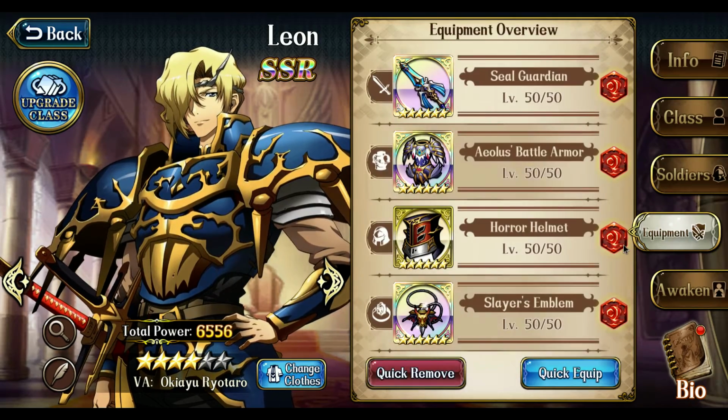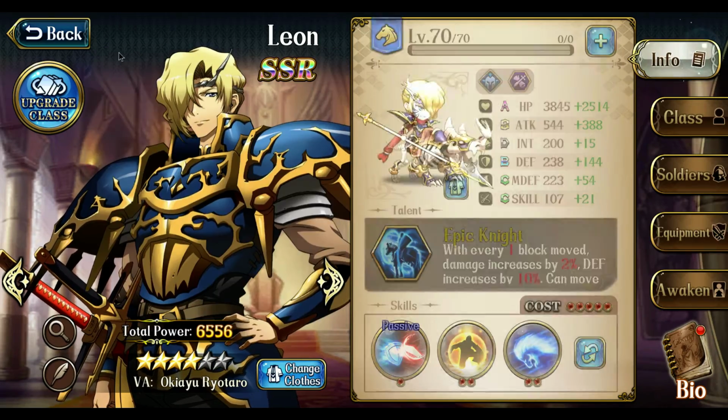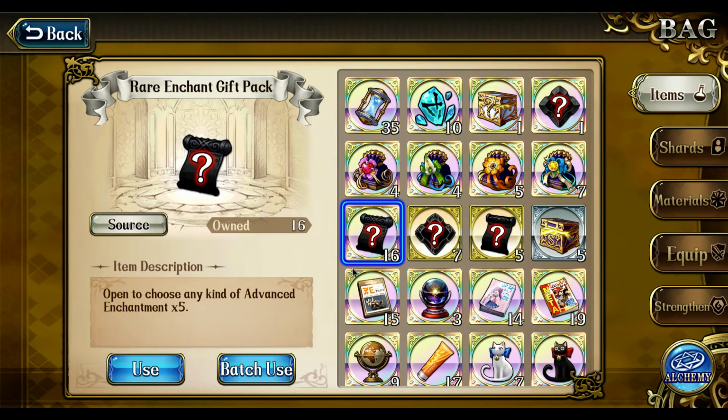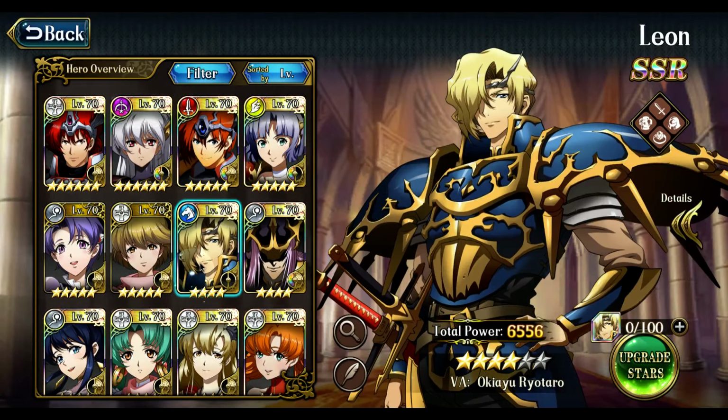I think this is good enough. We'll live with this for now. We'll accumulate more enchant scrolls. I don't want to spend enchant scrolls on this yet. It's my only reserve, and I have many other heroes to continue strengthening. Leon is well ready, one of my stronger heroes even at 4 star.